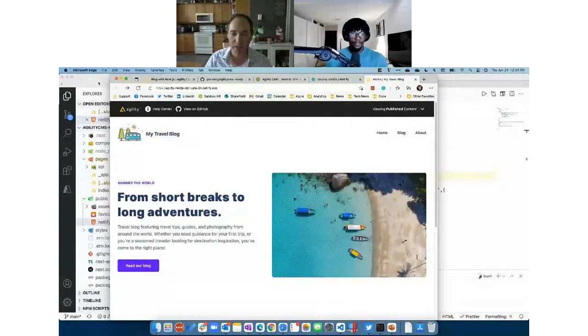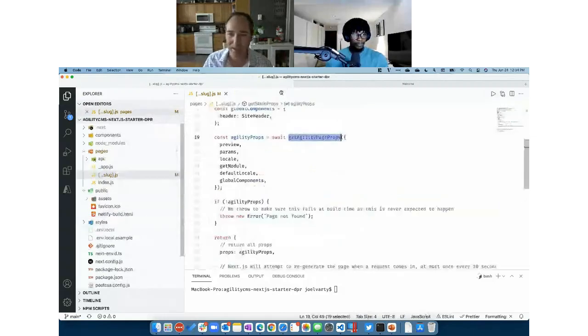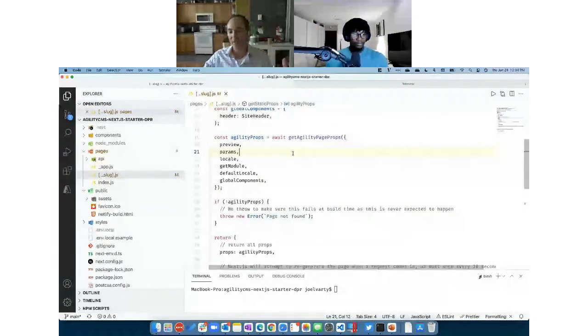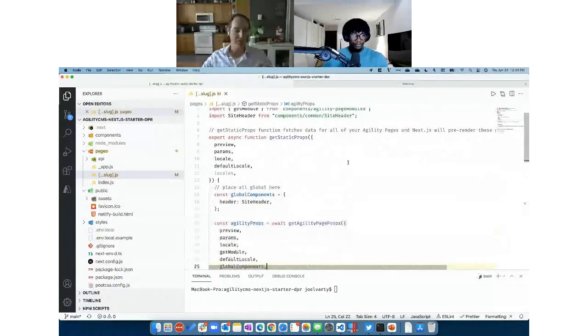Now I want to dig a little bit more into Next.js in particular, into how this site is put together. And I want to hear your thoughts on it, Kenny, because this is an interesting thing where not a lot of CMSs give you the ability to just basically output all your page paths. And so this is a kind of a cool concept that I like to show people, and I hope that you think it's cool.